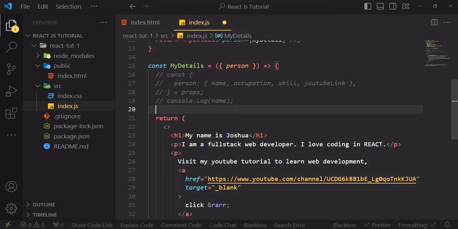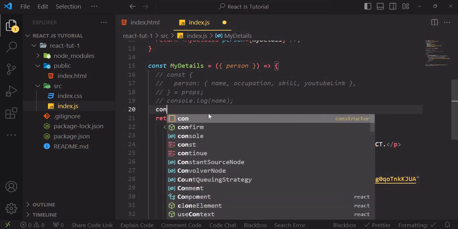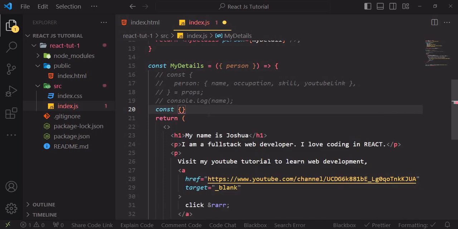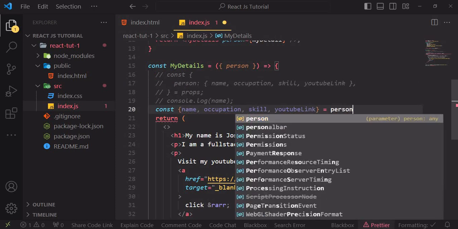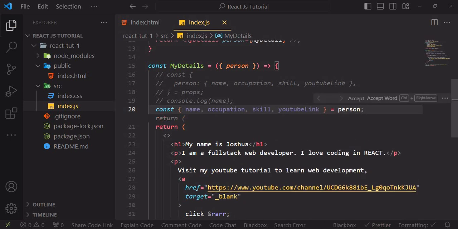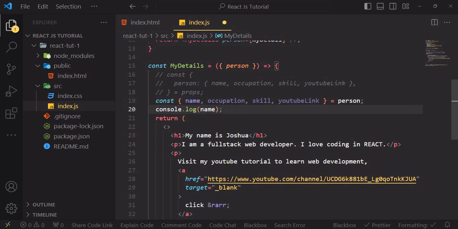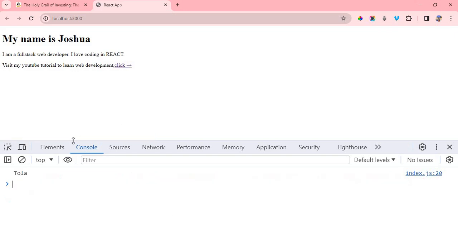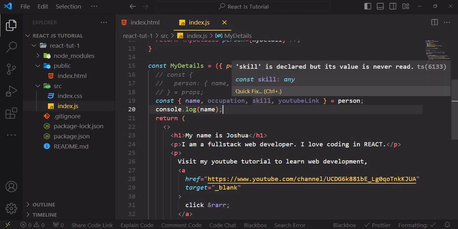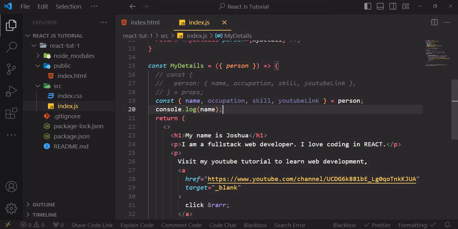So now I can do something like this. Then I can destructure the person. Then I can do const like this, and I can have the name and all. So it's going to be copy, paste it here, then equals person, like this. Let me just bring this down. So here I can uncomment, and if I save, I'm still going to get the same thing. Can you see that? Fantastic. So I'm showing you different ways actually. We can either do it like this, or let me comment this now.